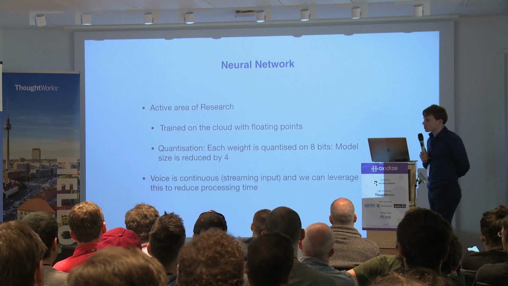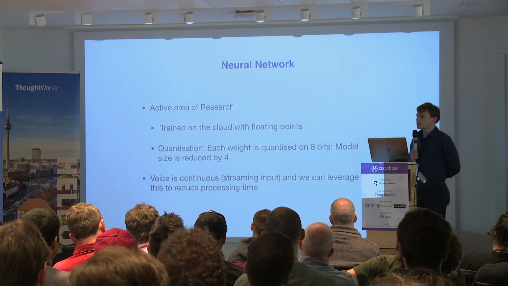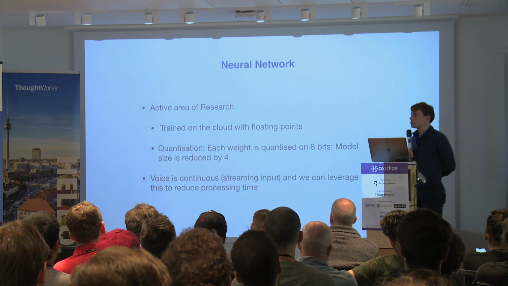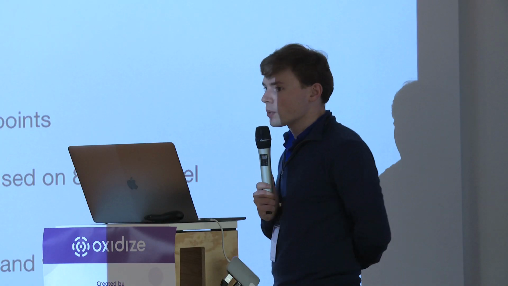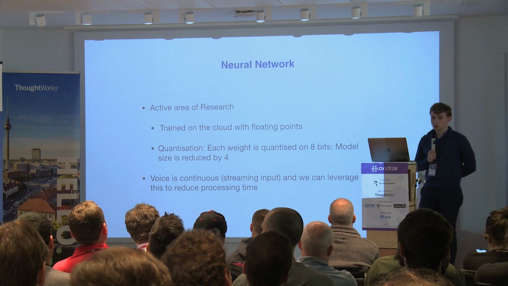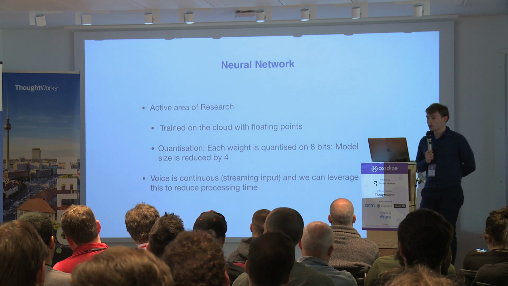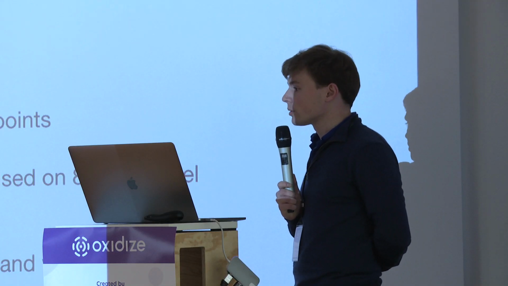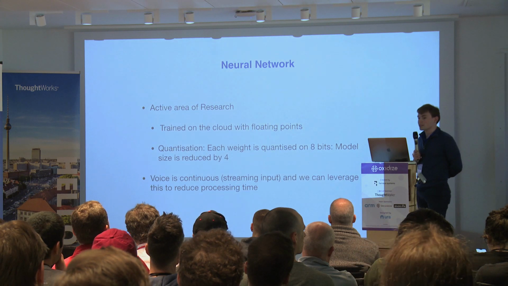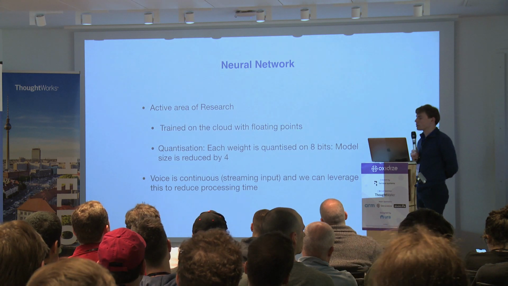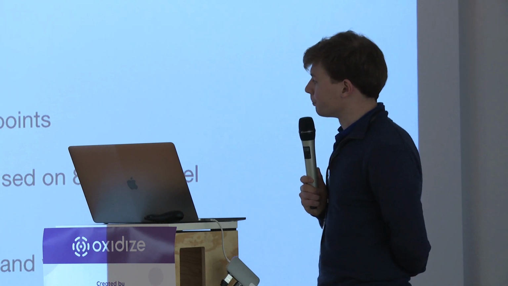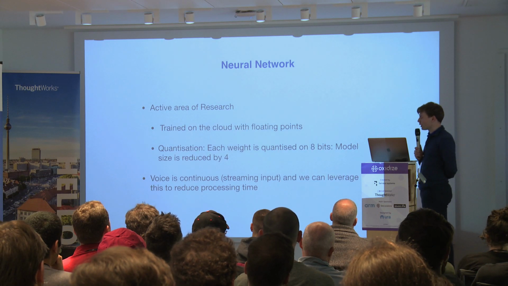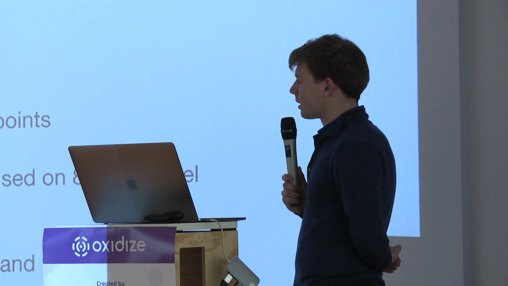So a neural network is a set of weights that usually are floating points, and a set of operations to define what to do with these weights. It's an active area of research because MCUs are quite small, and running a float model is quite heavy, because we are talking about between 300,000 weights and 600,000 weights, or even 1 million. It's not because the model is big that it will be better, but a tiny model won't be efficient.